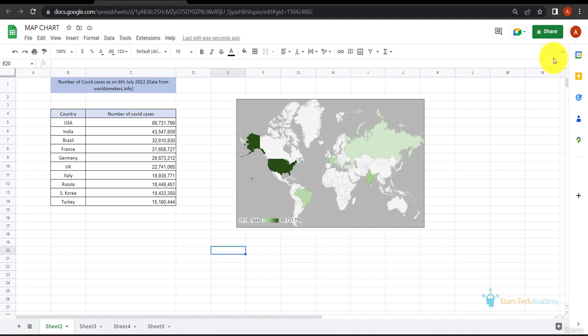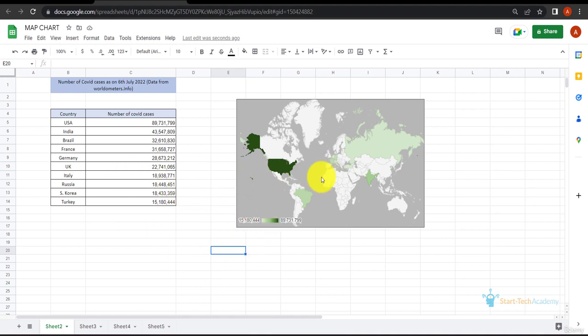In this video, we will talk about map charts. Map charts are the best way to show graphical data. If you have data which has city names, state names, countries, postal codes or coordinates, you can create a map chart from this data. To create a geo chart, you have to select the data and then you can create a chart just like we can create a normal column chart or a bar chart.